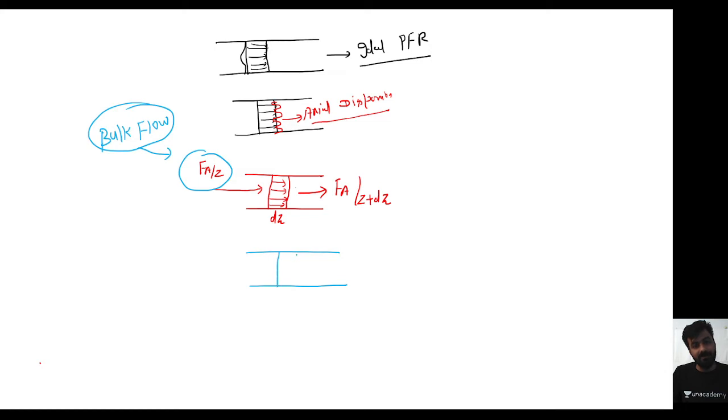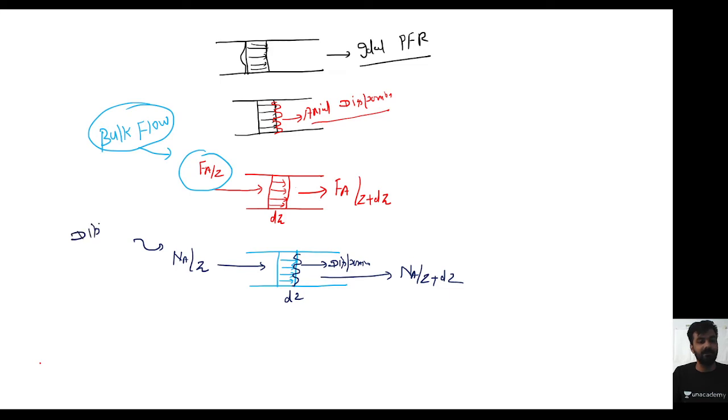That term will also become important in the case of a non-ideal reactor, and it is absent in the case of an ideal reactor. So it will be like this. Here it is dispersion. So this term will also come into importance. Here it will be going at Na at Z, and here it will be coming Na at Z plus dz, if I am assuming the thickness. Are you getting? And here it is dispersive flow. Are you getting?